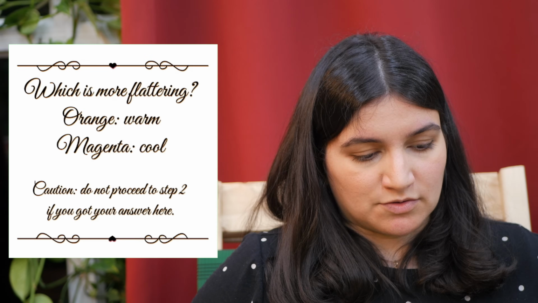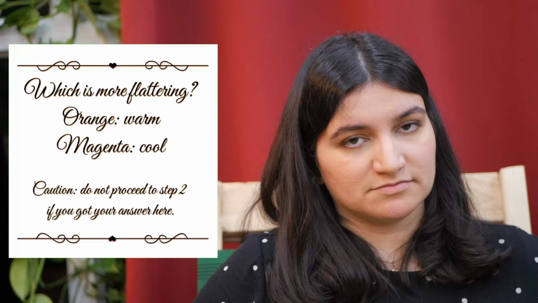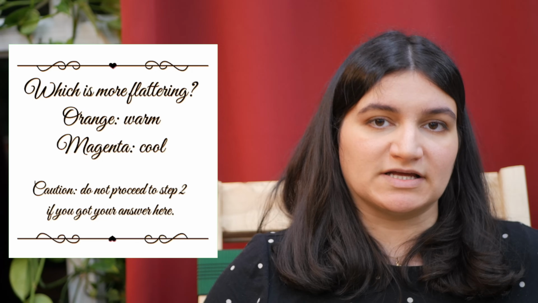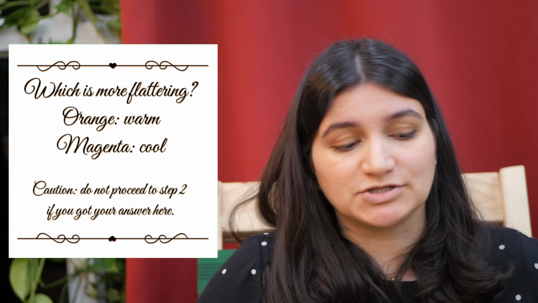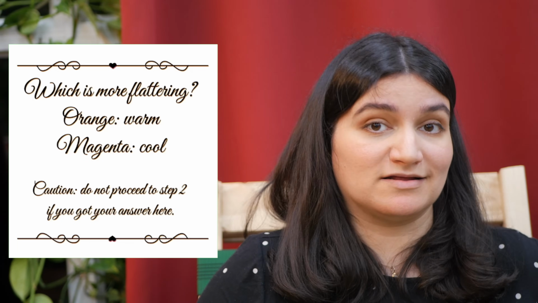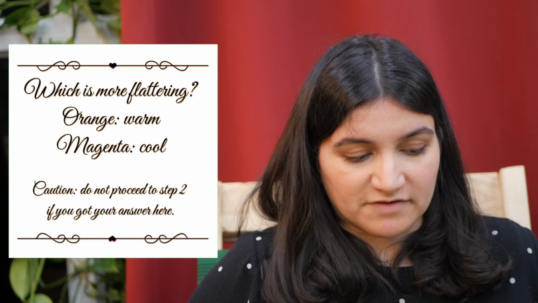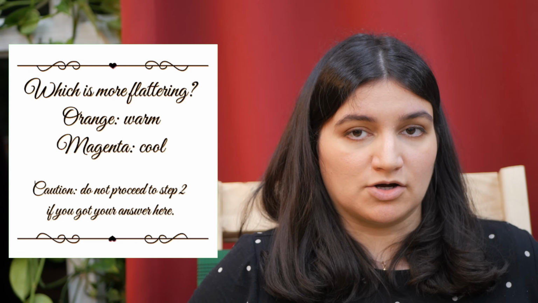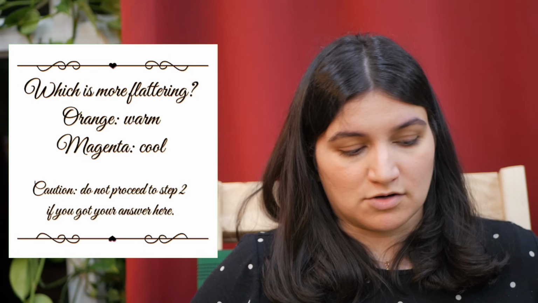So the warm versus cool test, this is how I would do it. The first thing you're going to do is test orange versus magenta. Just like I went on and on about, you don't have to get a specific orange or a specific magenta. You just get an orange and a magenta or a fuchsia, anything that appears to be kind of magenta, anything that appears to be orange. And if the orange looks better on you, if it's more flattering, then you are warm. And if the magenta looks better on you, then you are cool. And that's it. That's how you find out if you're cool or warm.